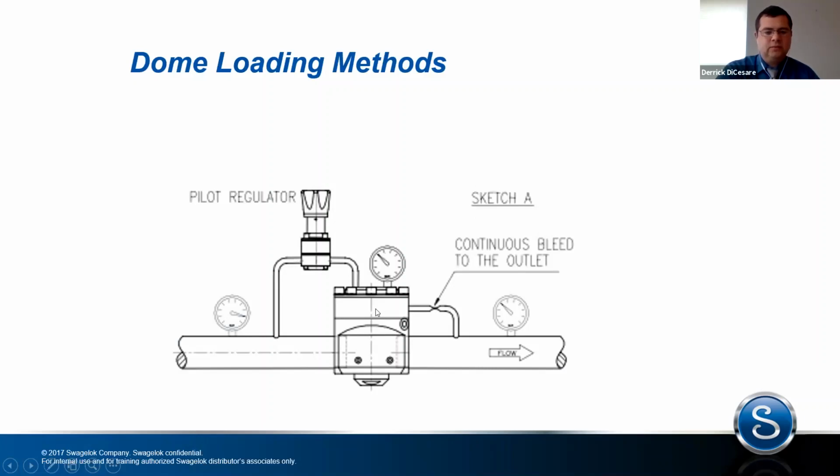This is typically how it's run. So you're going to notice there's no cap up here to adjust the set pressure. You've got to run a pilot regulator. In this case, it's using the same process gas as your pilot gas. You're going to create a pressure drop to create a set point on the top of the dome-loaded regulator, and then you're going to have a dynamic bleed from there back into the system, because we don't want to run a regulator in a no-flow condition like we were showing earlier. You want it to run through there, even if it's the smallest amount. We don't want to capture it in here. We want it to run from the dome back into the system. So that's one way to do it.